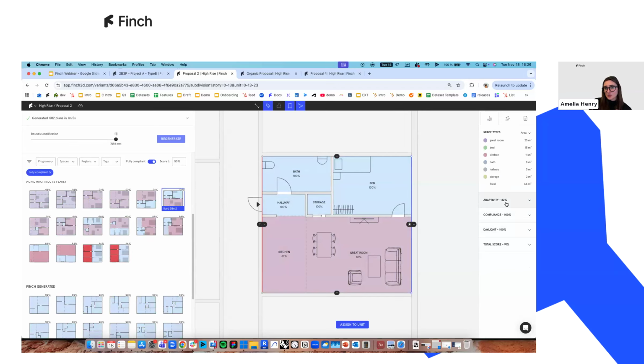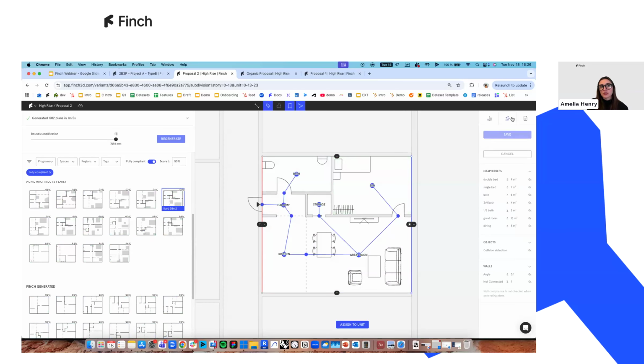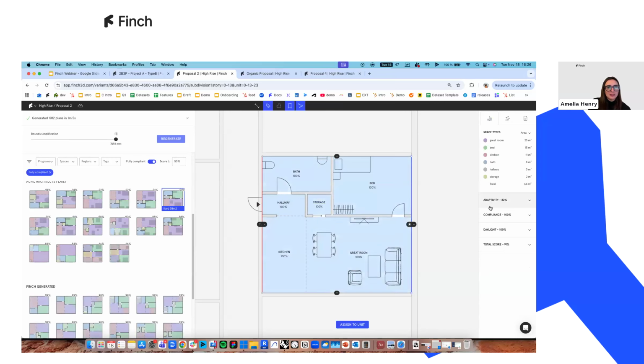Of course, the less we change the plan, the more likely it is to be compliant. If something has been built before, it's probably going to work again in the future. And if you combine that with those graph rules that you can update per project, then you're looking at plans that are going to be compliant. Compliance, that's those graphs. We already filtered these out, so everything is 100% here.